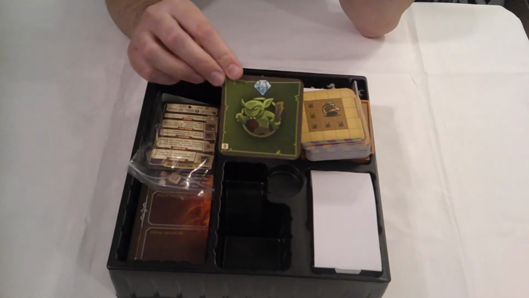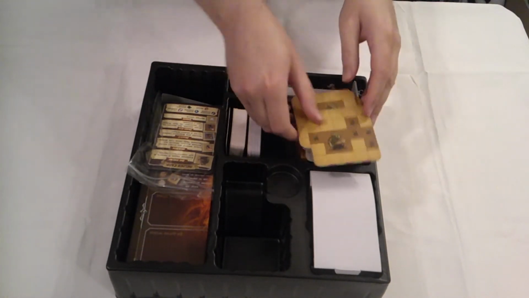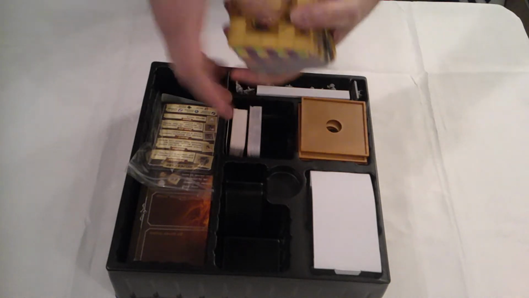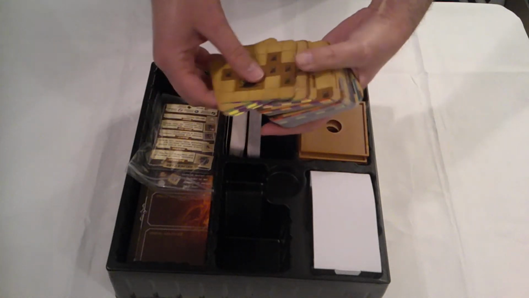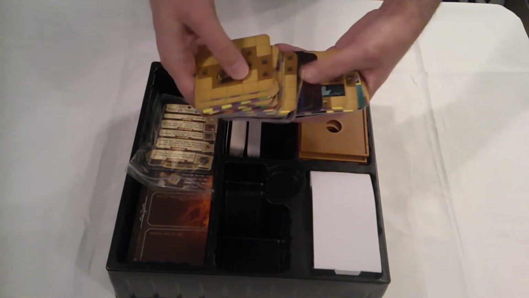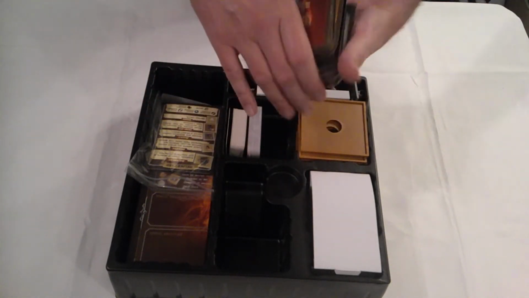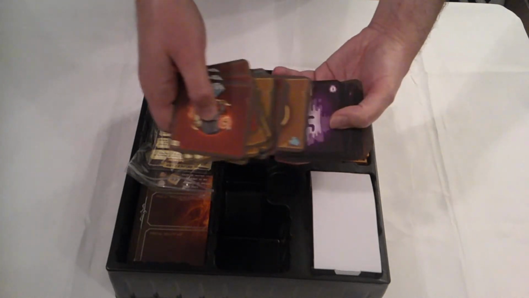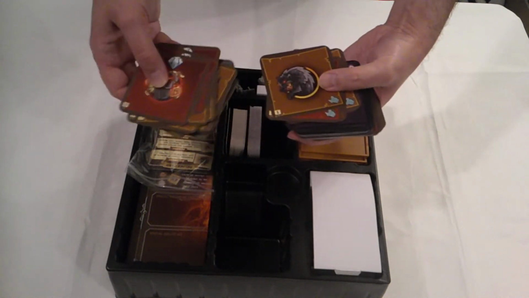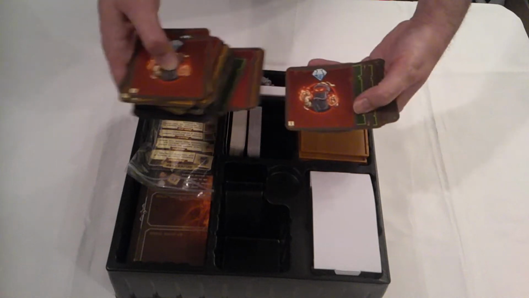There's a goblin with a jewel on the back. These are the cards of the waves of attacks as you go through the game. I'll show you the backs in a minute, but seems like there's lots of them and seems lots of variation. And there's the backs with different images on, and what some of these mean. I'm sure we'll find out when we play it.